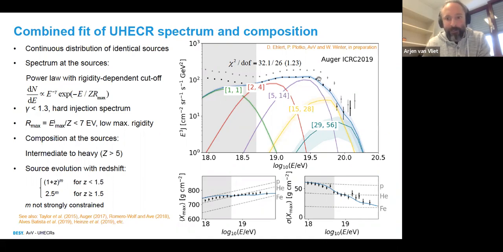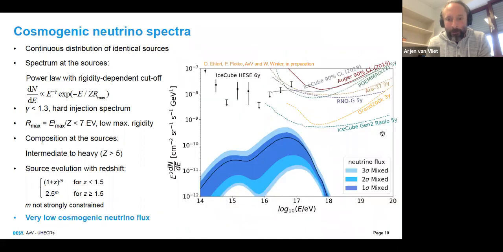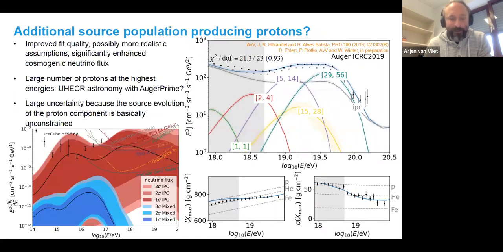But especially at the highest energies, everything will be from 1 to 200 megaparsec. The lowest energies, you can still get results from redshift of 0.5 or something like that. So it depends a bit. It has a small effect, but you can fit all kinds of different source evolutions, at least if you just look at the spectrum and composition. That's one of the reasons why it's also interesting to look at the neutrinos and see what comes out there, because they very strongly depend on what kind of source evolution you assume here.